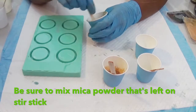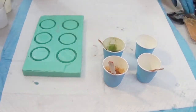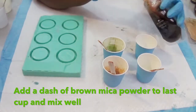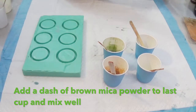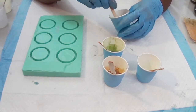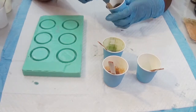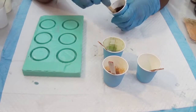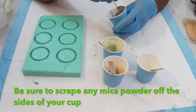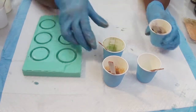Always make sure when you are mixing your mica powder into your resin that you scrape any mica powder that might be stuck on your stick off and into your cup. And our last color is the, what is this, bronze stone. And also make sure that you scrape any mica powder off the sides of your cup, because a lot of it gets stuck.